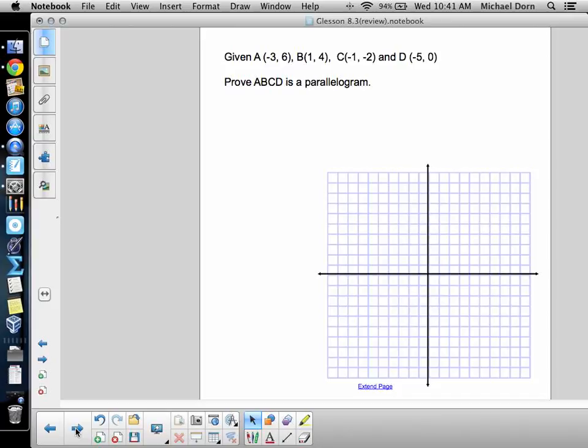Then finally this is what's on the quiz form. Given ABCD, prove that, or given these points, prove it's a parallelogram. Now, some people are still having difficulty plotting points. So, one last time reviewing. This is the x-axis, this is the y-axis. Every point has coordinates x, then y. So when we're plotting the point negative 3, 6, that means on the x-axis go negative 3. On the y-axis go up 6.